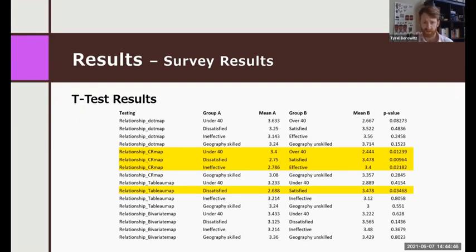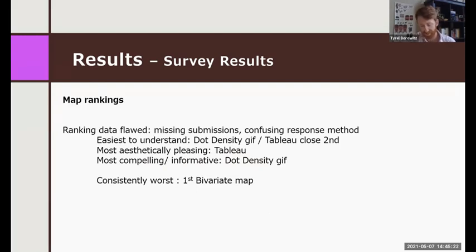And I mentioned t-tests. So I looked at the difference in the mean scores for some groups, and the case rate map really stood out because people who were over and under 40, dissatisfied and satisfied with government policies, and thought policies were ineffective and effective, had statistically different mean scores in those groups when perceiving a relationship with the CHI and the case rates on that case rate GIF that I talked about earlier. So that shows that there is some possible bias there in how they interpreted that map, at least statistically, I guess.